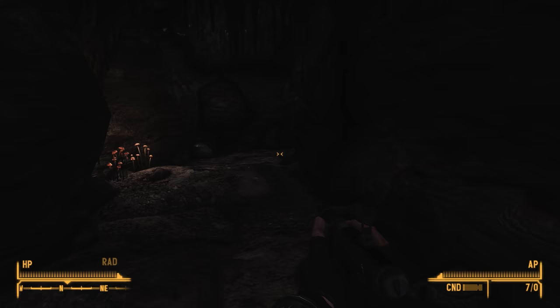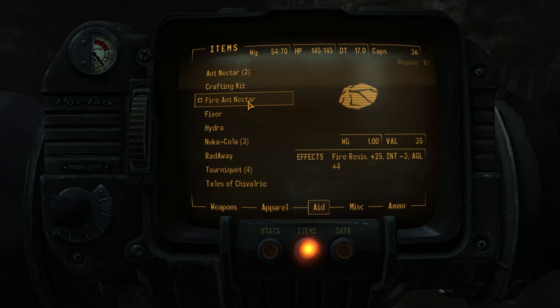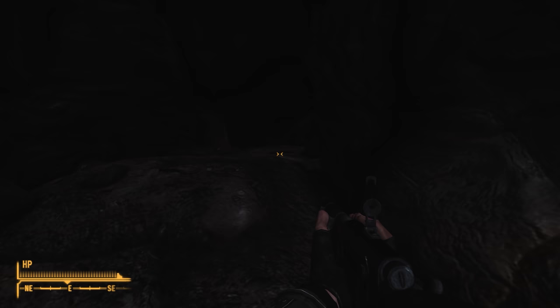I'm tempted to take some of that damn nectar though, just in case. Fire ant nectar. It's gonna minus our intelligence, but I think that's all right. That extra agility will probably help us out in VATS.